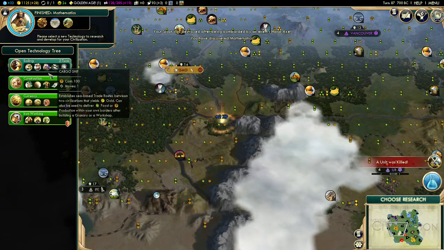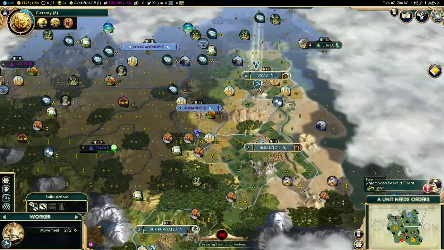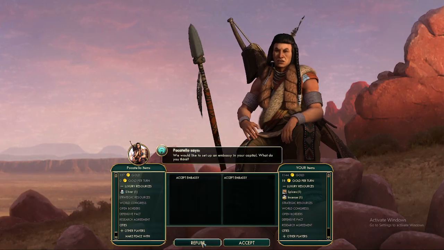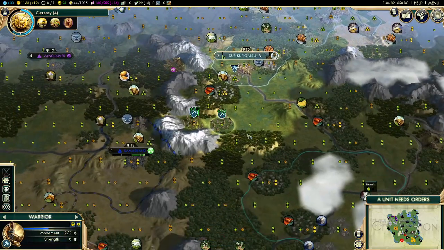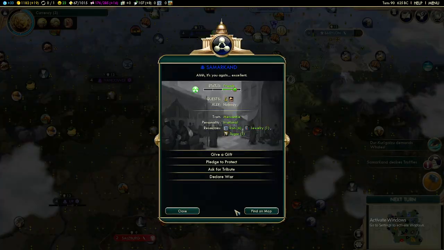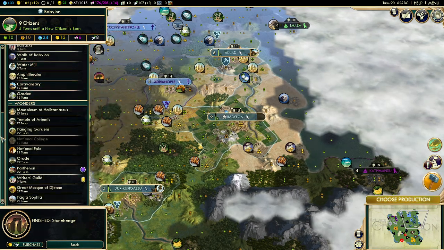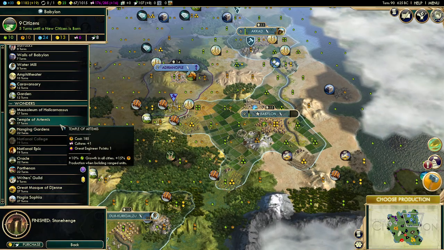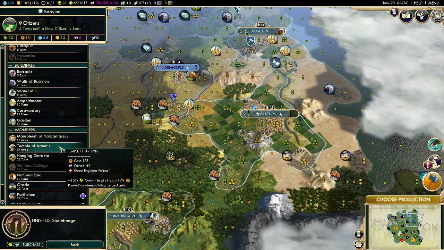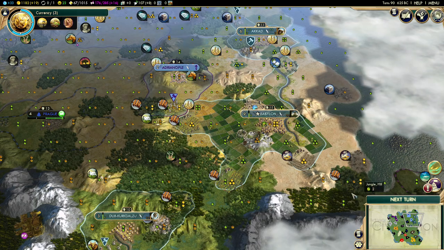Oh, my scout died. That's unfortunate, but it is what it is. It'll be fine. He did his job. Go ahead, get that going. Okay, that's nice. Do I think somebody will build this? I kind of do. We'll get the Oracle.